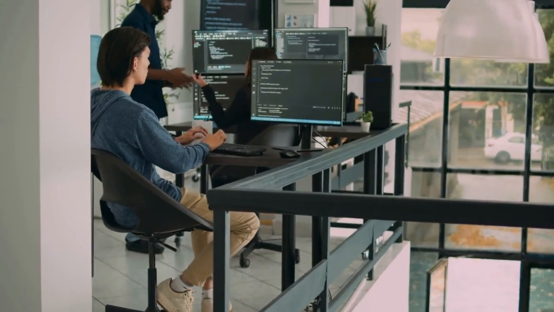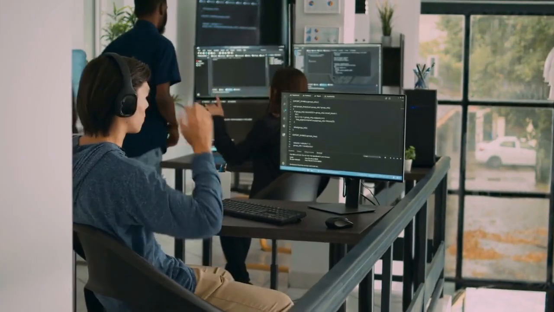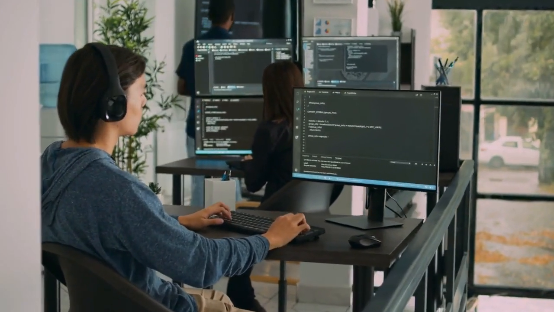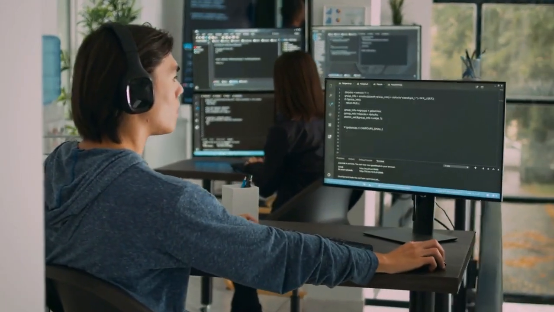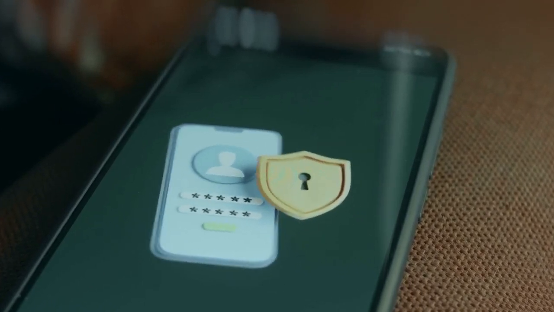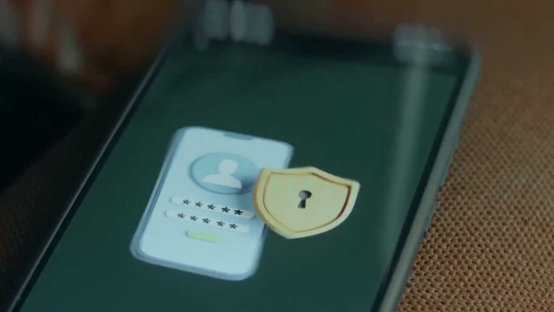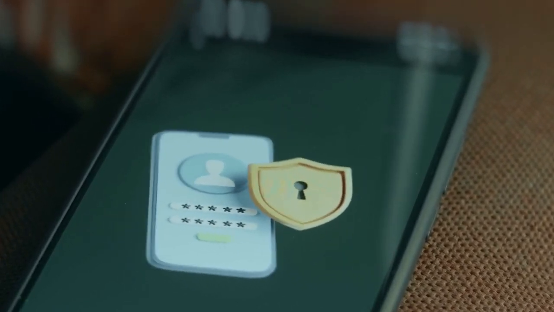Next, you need the connection keys. Go to your project settings, scroll down to your apps, and click the web icon to register a new web app. Firebase will then show you a configuration object with details like your API key and project ID. Copy this entire block of code, it's essential for making the connection.